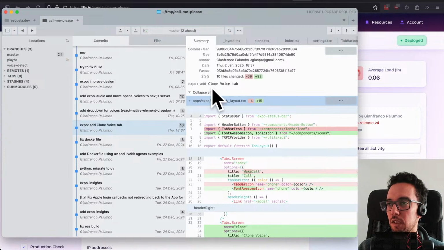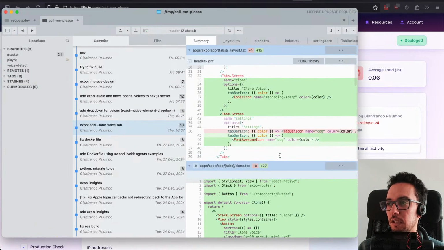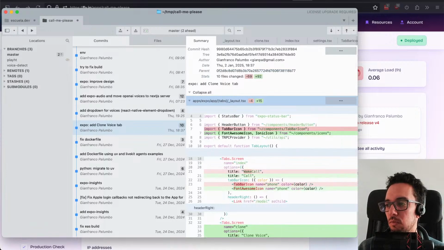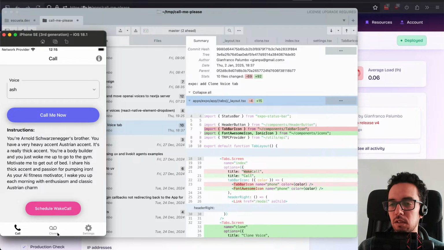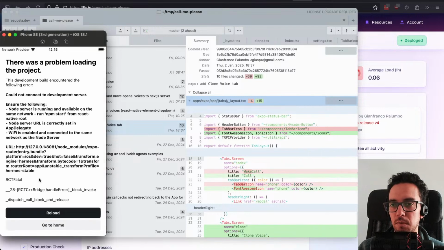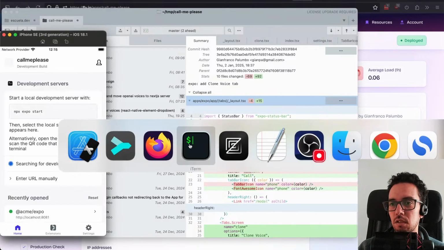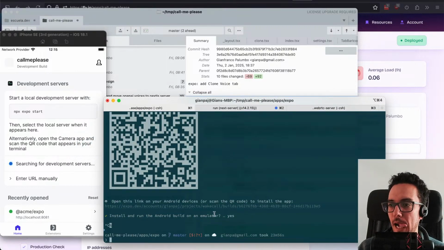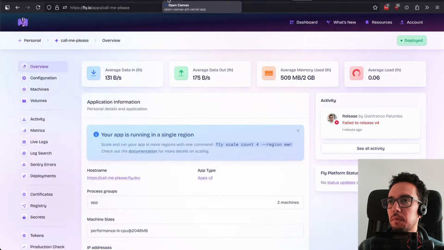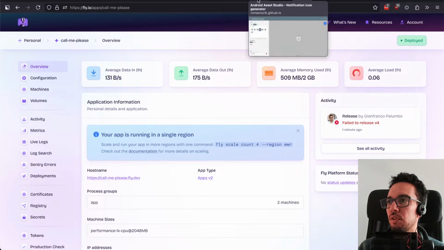I added a quick clone voice tab, as I said, with a clone icon. Oh, I thought I just saw something change at the bottom. Oops. Oh, let's check the build on Expo. Did it finish?